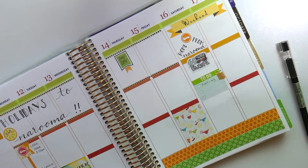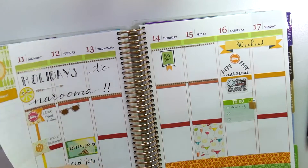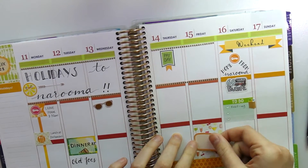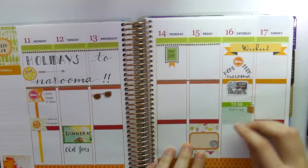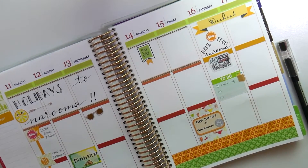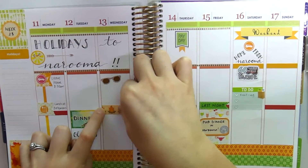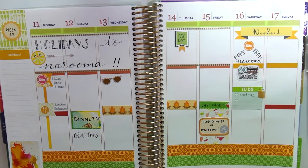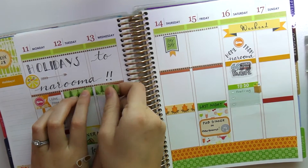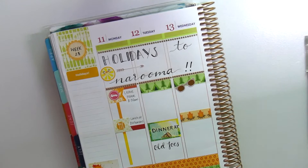That little fruit and veg bag sticker is from Hurricane Randy, and so is that arrow — they're really mini and cute. I didn't want to put too many stickers on since I don't really know what I'm doing this week, and most of it will be journaling and adding in memories. I actually got my planner the first week I planned, which was the week we went down to Narooma last year. I got an 18-month planner, which in hindsight I wish I hadn't, because my planner is so thick now. But I'm persevering — I want all of it to be used and I don't want to switch planners all the time. It's really cool to think about having this planner for 18 months — I really like it as a memory keepsake.